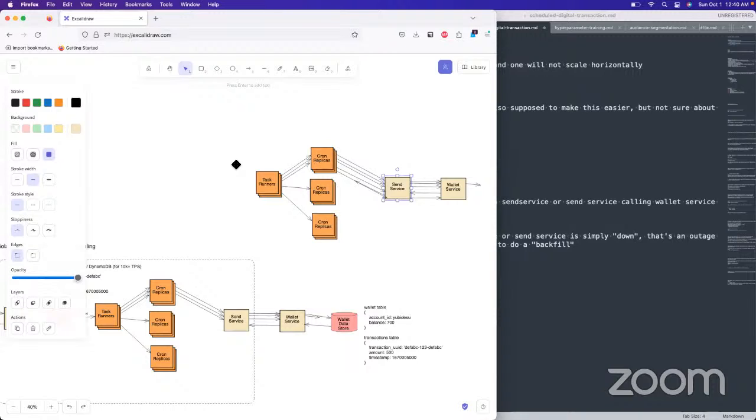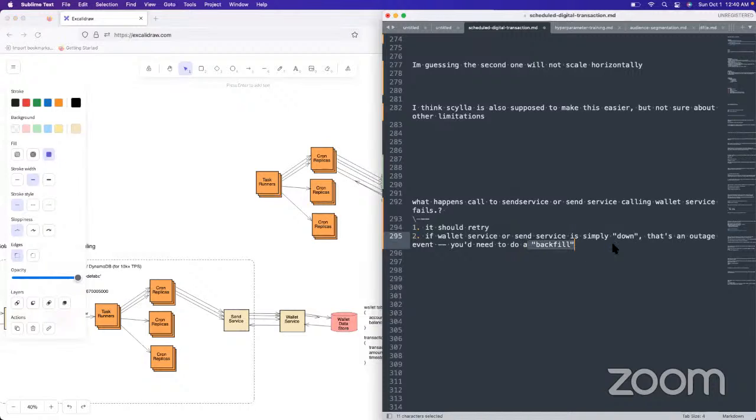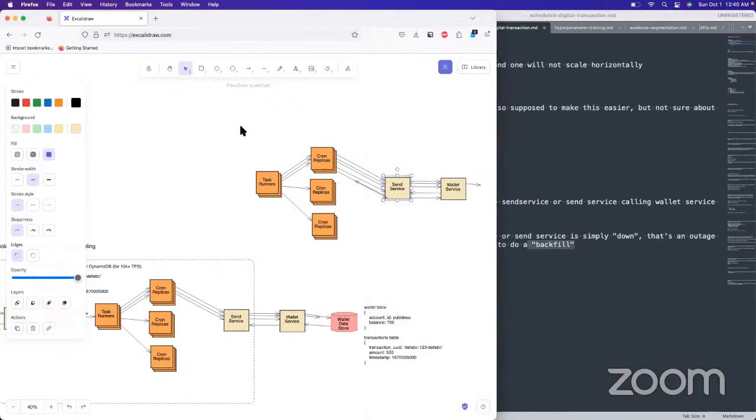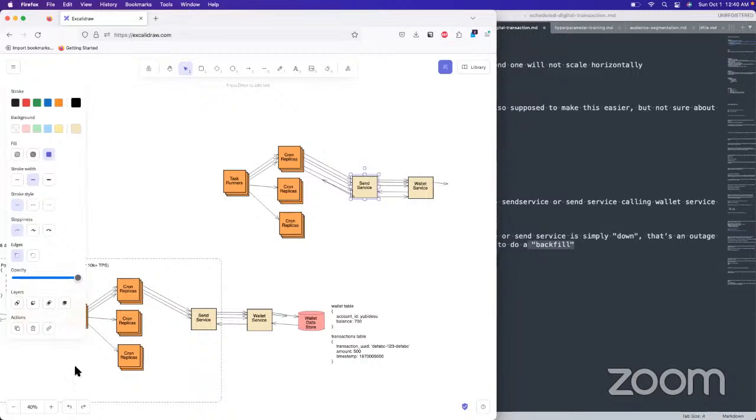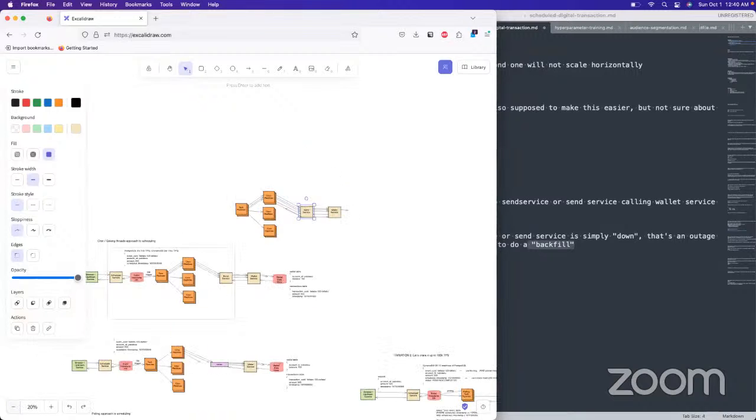The way that my team would do it is what's called a backfill. And it was a pain in the ass. You would take all the requests that failed within a period of time, and you would rerun them, and it would take an hour or two, and you'd have to dig through the logs in order to figure it out. But that is what we would do.